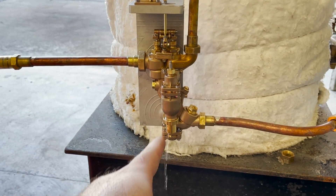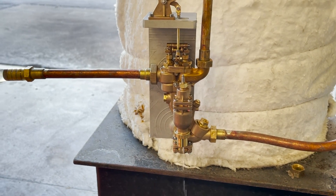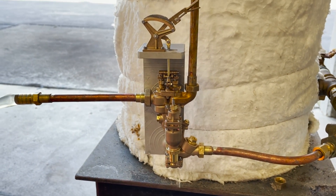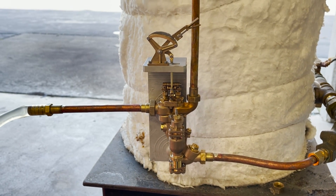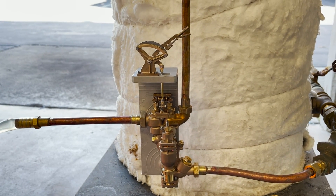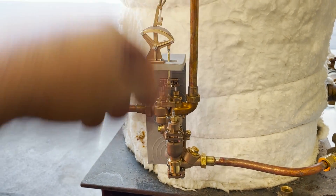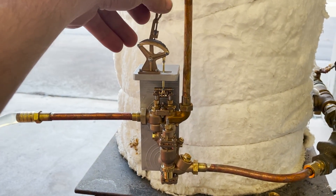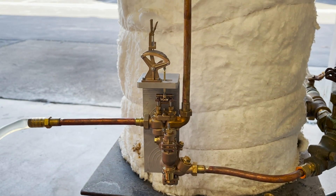Now I've closed the quadrant and I have a little bit of leaking back — some of that's just water from inside dripping out and I have a little bit of a leak in my check valve — but the water valve is shut now. So even if you have a ton of water in your tender putting a bunch of weight on the injector, if that quadrant's closed the water valve's closed and you won't accidentally drain all your tender water. Since this is an automatic injector internally, you can just open it up — you don't really have to put it in the prime position and wait for it — you can just open it, put it where you want it, and let it go.